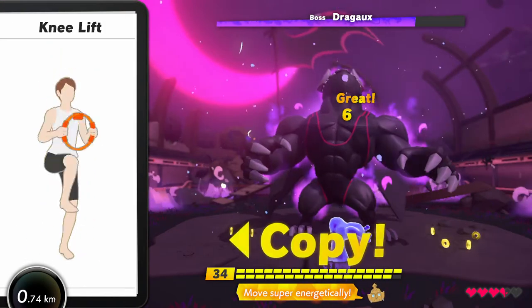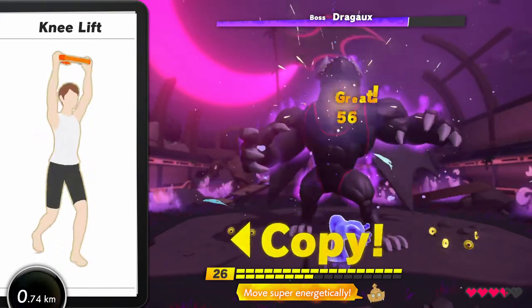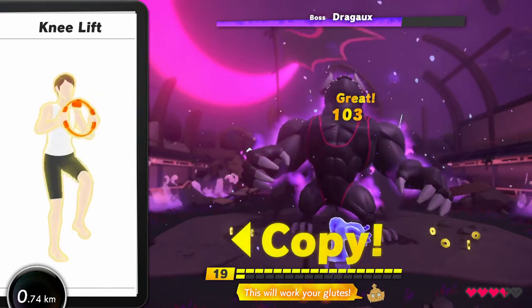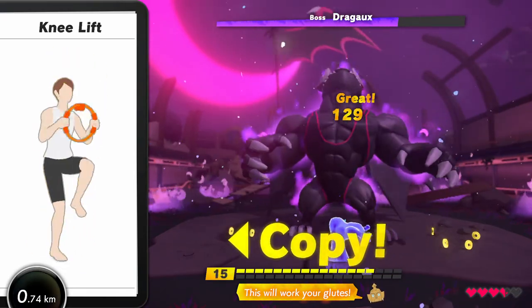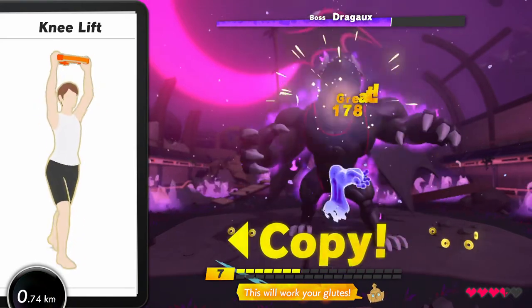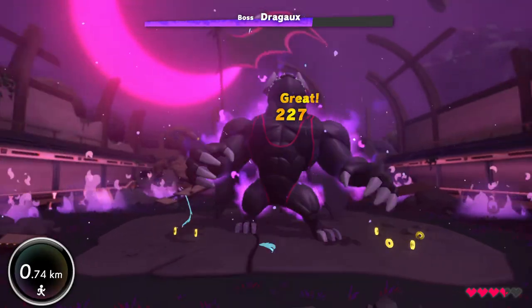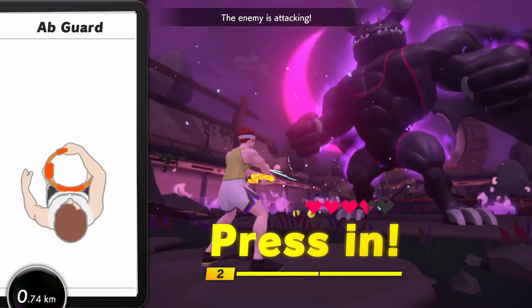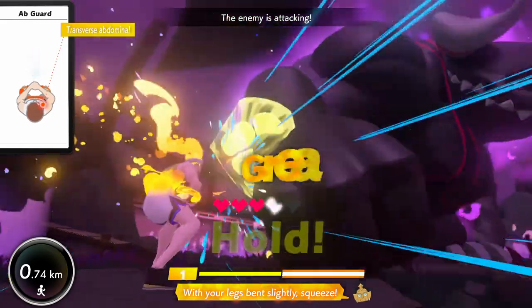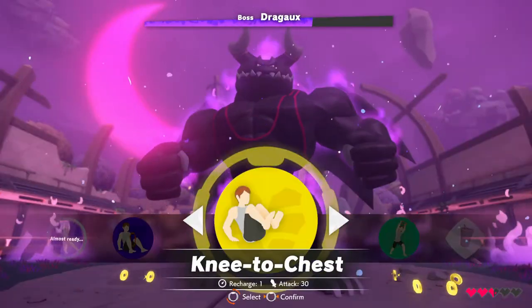Move super energetically. Right, left, right, left, right, left. This will work your glutes. Twenty more. Right, left, halfway there. Bend slightly, squeeze. Keep your guard up.